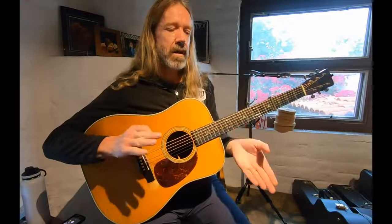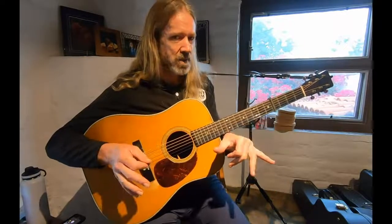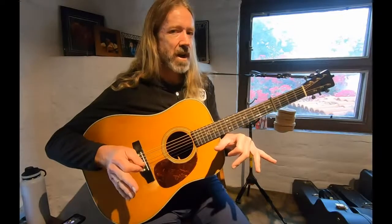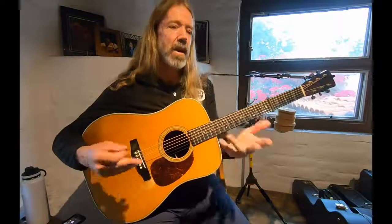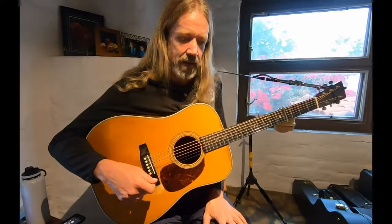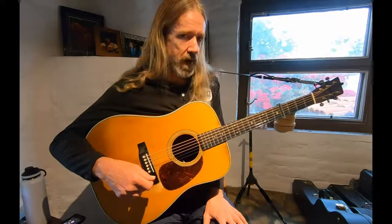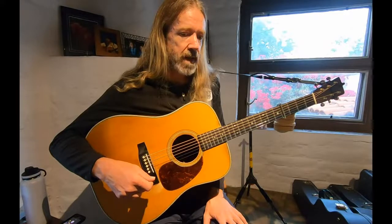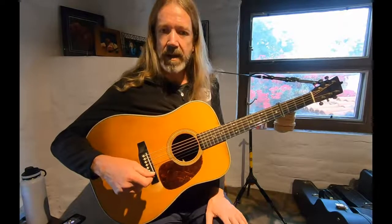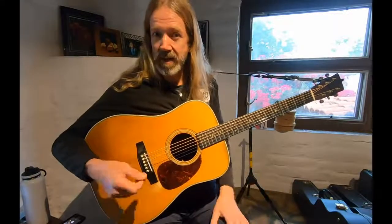Saving the little half measure for the end of two times through the melody. If you're in a bluegrass jam, somebody might do that between every single one. That's what I'm saying. You've got to look out for these things in the context of a jam. And if that were to happen, you would know it pretty quick. And it's the kind of thing that the jam leader might say, okay, we're not doing the pause between sections here, you know.